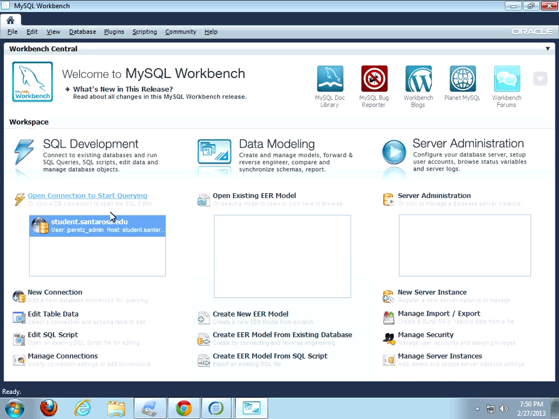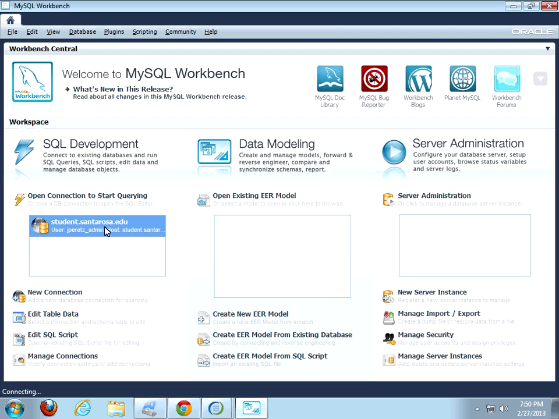But let's look at what happens once you have, right? So the first thing you do is you create a connection. A connection, as you can imagine, is just a username and a password that will get you into that database. Many of you might not even have created a database account on the student server at this point. Don't worry about that. I'm going to show you how to do that in a minute.